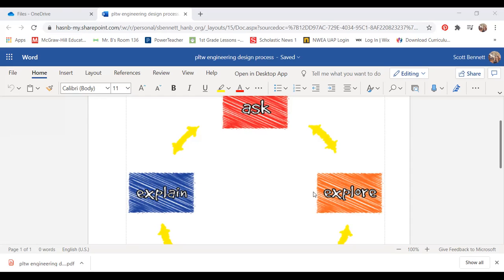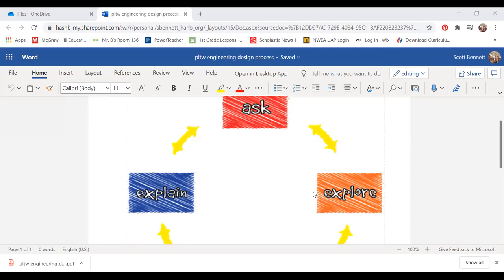So that's the explore stage, where you look at all your possible ideas, and then the next step down towards the bottom of the page is model. Can you say that? Model. To model means to make an example of your solution. So after you brainstorm all your ideas, you come up with a solution, and then you make a mini example of your solution or of your invention.